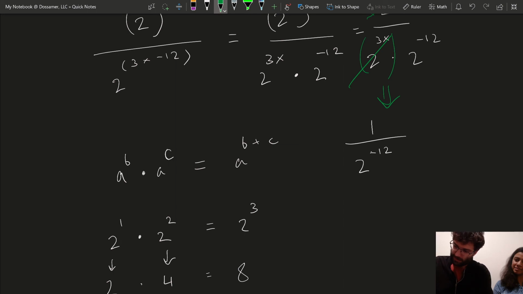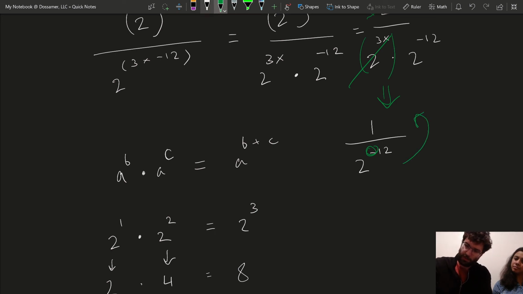Did we miss a step? No. But wasn't it 2 to the negative 12? You can bring that up. Yeah. But wasn't it negative 12 as the answer, or did we have it in exponent form? Just 2 to the 12. Yeah, okay, that's right. Okay, I'm second guessing things.